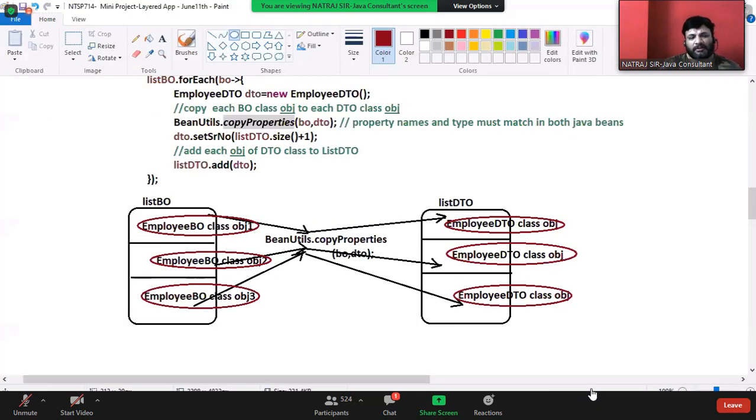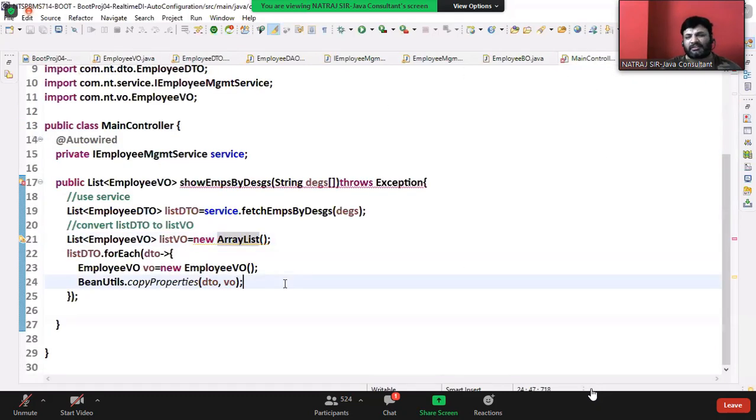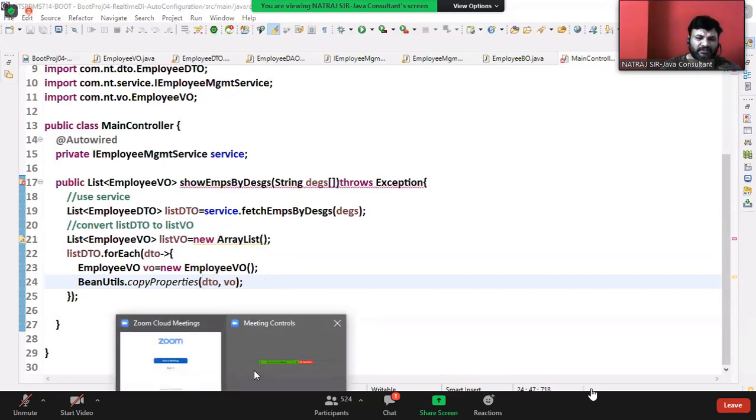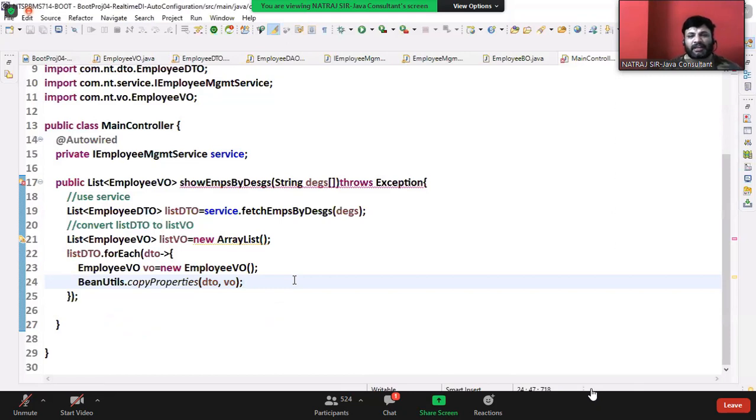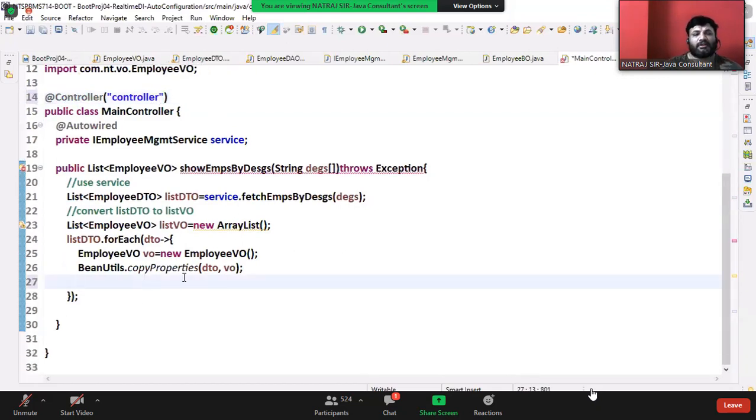But job and employee name can be copied as it is. So from DTO to VO, job and those things are copied straight away, guys. So what about the remaining things? Okay, let me write the at the rate Controller annotation, and its bean ID also, I'm taking controller only.